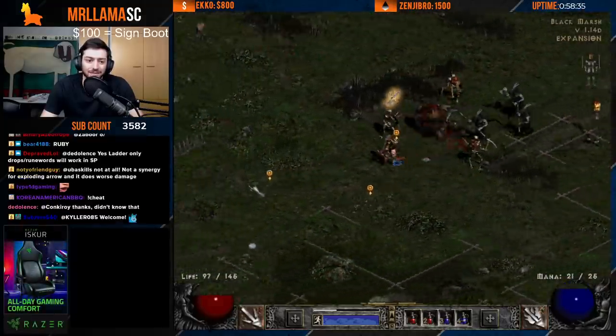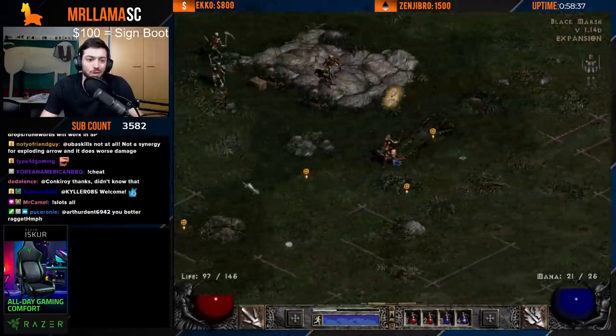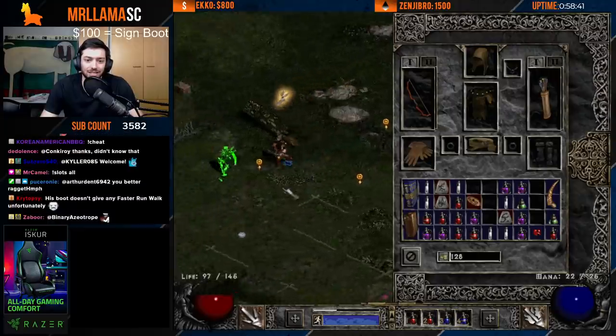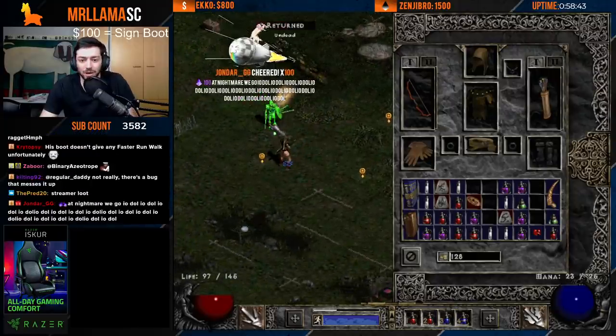Thank you, Darkly Duck. So this is just going to be more damage. That's it, right? This is just purely additional damage. So how does a gem shrine work?